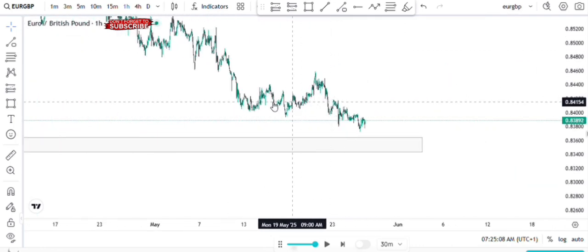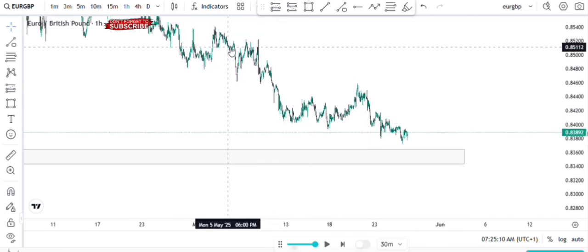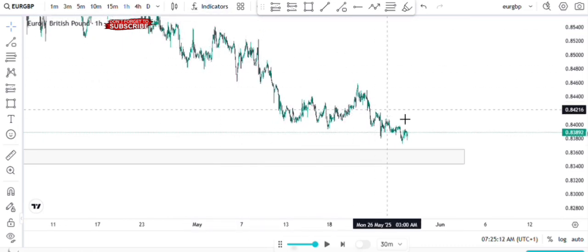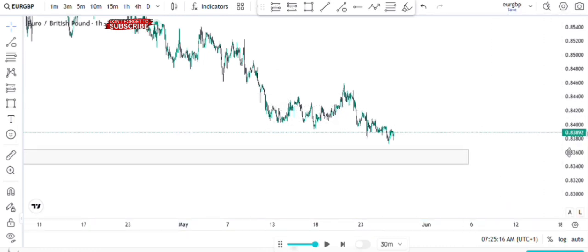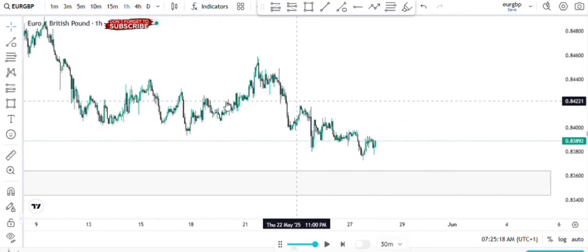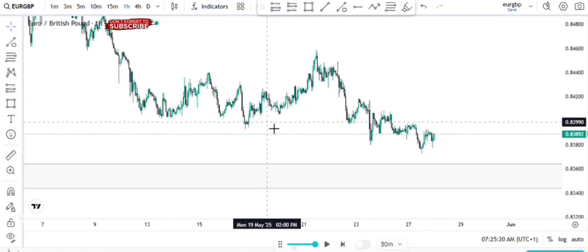So your market is moving downward, which is bearish, and it seems to be heading to this order block. So let's drop down to our 15-minute time frame. Maybe we'll find some kind of confluence to ride this market down.